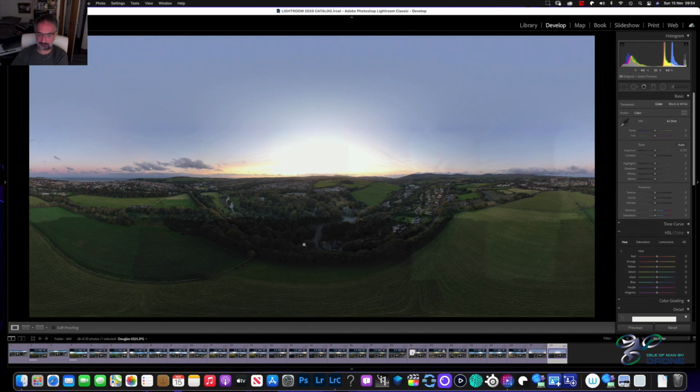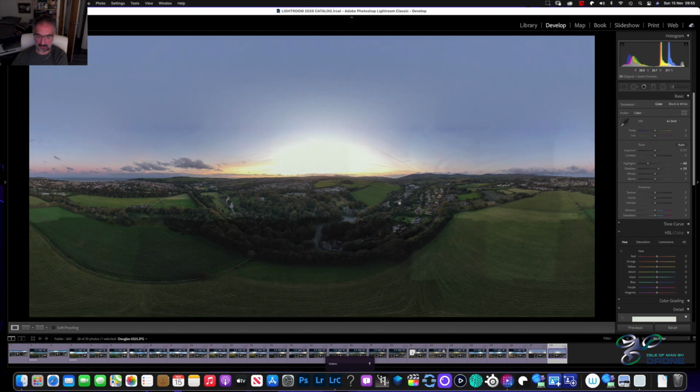So the first thing is just to dial in some settings. First of all, using my Loupedeck, I'm going to bring down the highlights and see what that does to the image. As you can see, it's dialing it down. I'm not going to go all the way, because then I start to see these lines of stitching here. This isn't how I would edit a normal image, because you would expose for what you had in, but this is a 360, so it's the whole thing. I think that's about right there.